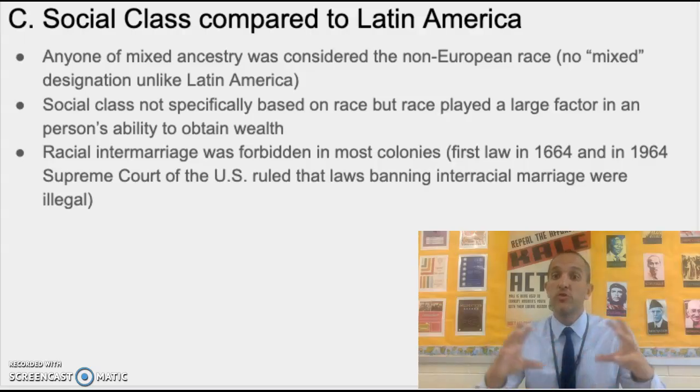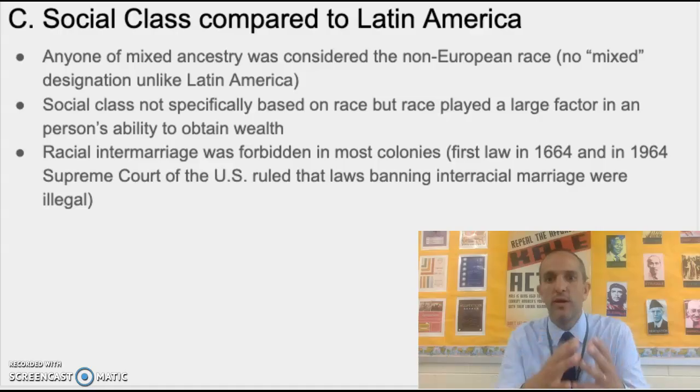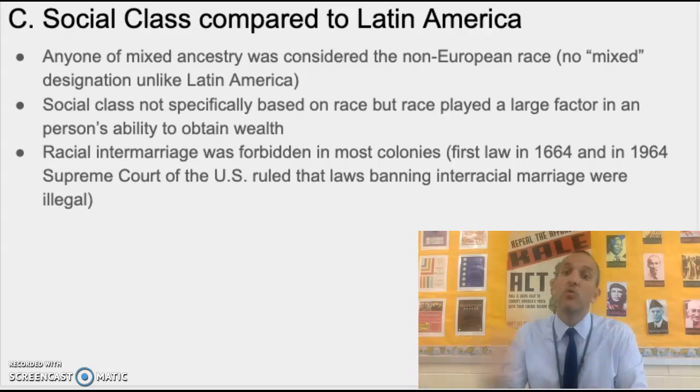North America is much more segregated with its social class structure. Unlike Latin America, where there was a lot of intermarriage and dating between races, where it became part of the social class structure, that was not accepted in North America. If you were, for example, half European, half African, you were considered 100% African. If you were 1/4 African descendant, you are 100% African according to the U.S. government. Some people call it the one drop of blood rule. Same thing with Native Americans. We don't see that same race-based social class structure.